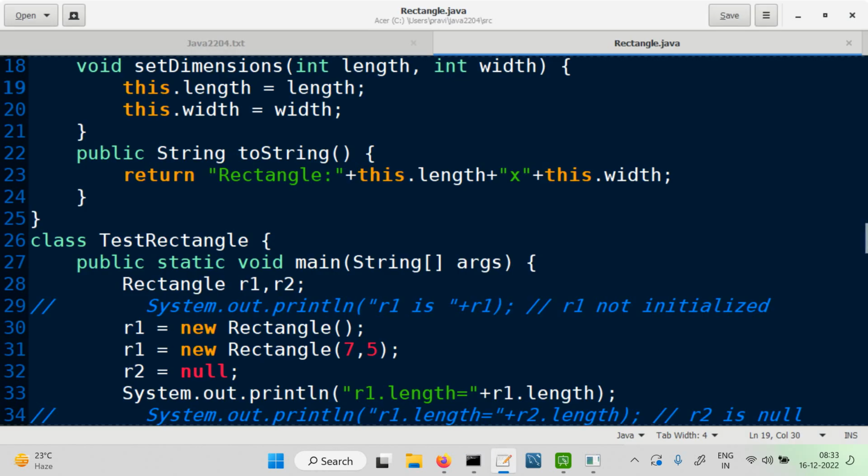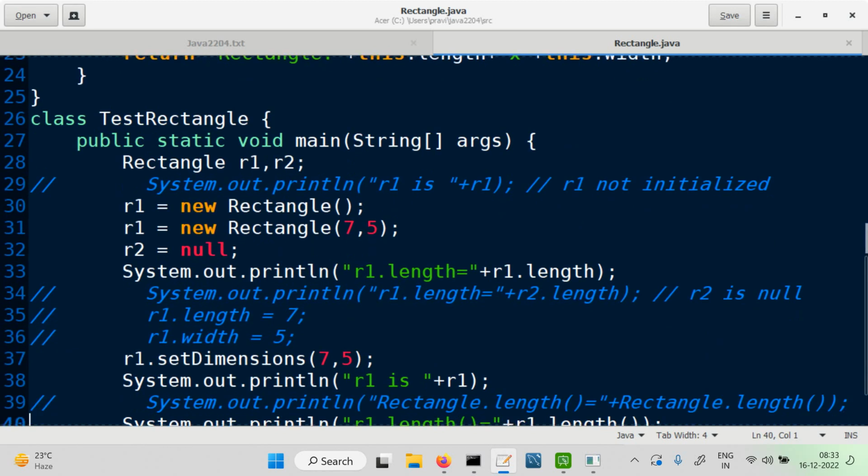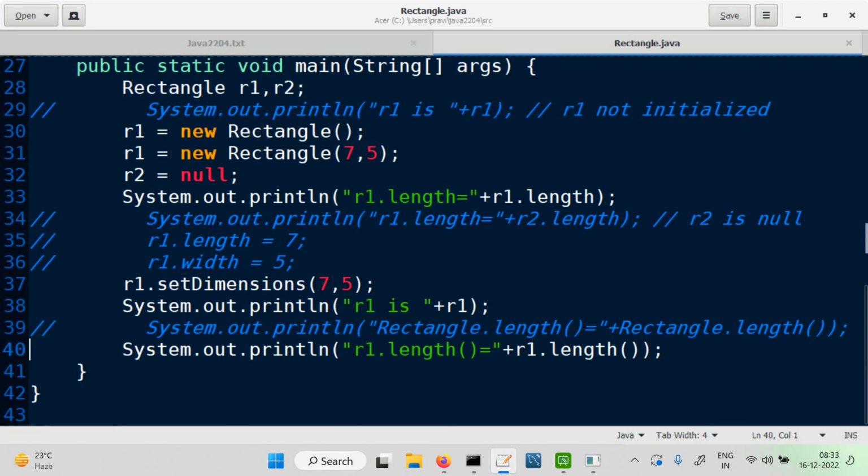So let's make a change here. We'll go back and say it's a good idea that we shouldn't be allocating a rectangle without the parameters being mentioned. So let's comment this out. If you want to create a rectangle, you need to give it the length and width. This is good. Why should someone be creating a rectangle without even mentioning the dimensions you want for that? So we would like to take inputs before we allocate a new object.